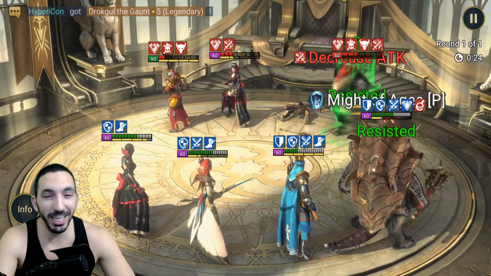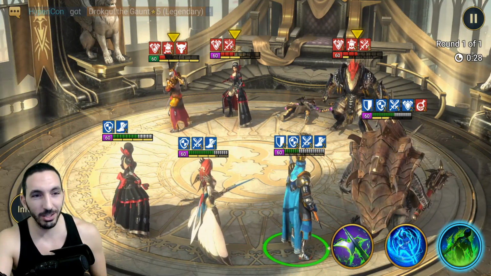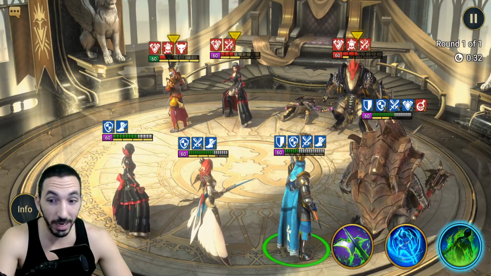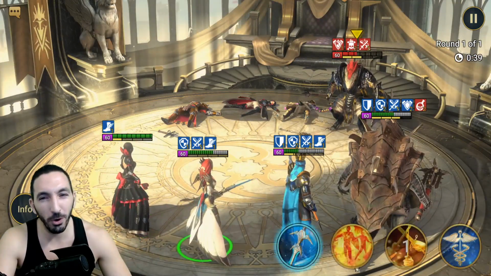And now we want to see that Baron do something big with that A3. So let's go on Septimus. So he's low on health, so we get the benefit from our Masteries. Let's see how big of a number we can get. 142k, not bad.